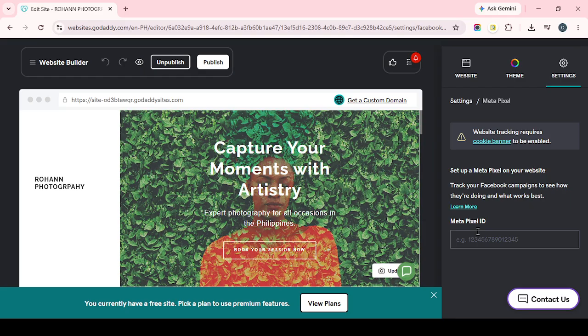Once your site is published, your Meta Pixel should now be connected through GoDaddy Website Builder. If you want to be extra careful, you can always return later to confirm the ID is still saved correctly in your settings. It's also a good idea to allow a little time for changes to fully take effect after publishing. And that's it. You've copied your Pixel ID from Meta Events Manager, added it to the Facebook Pixel section in GoDaddy Builder, and published your site to apply the change.